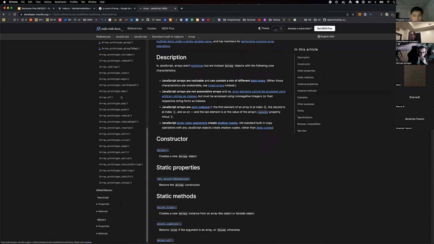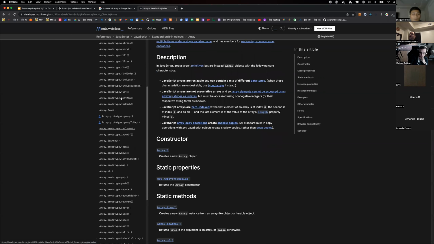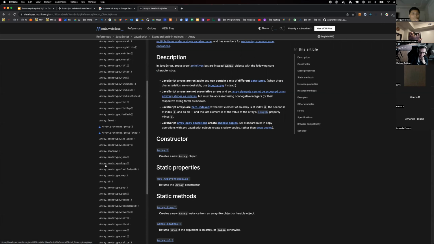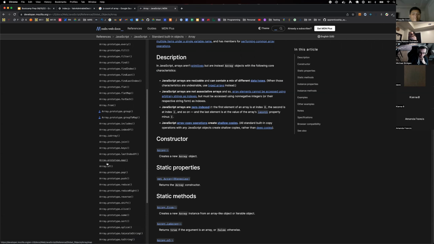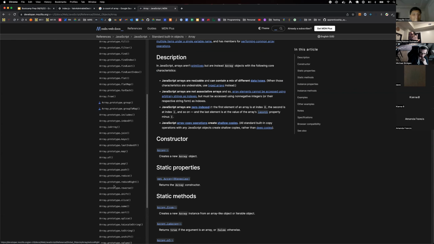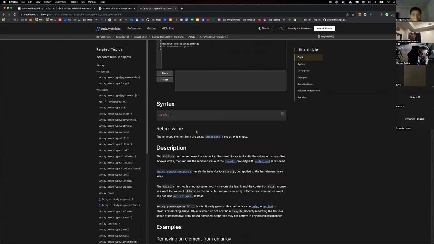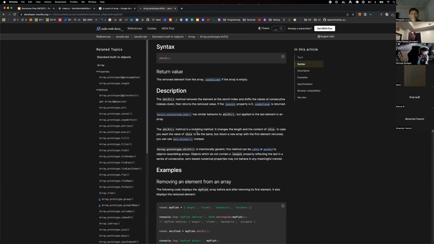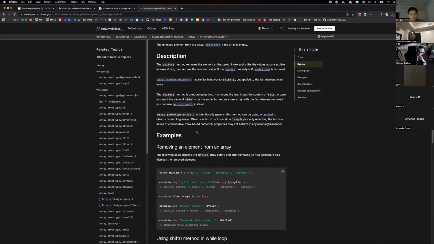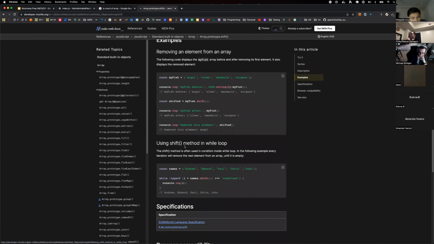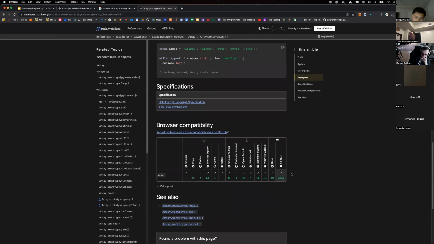We were just looking at a couple of different array built-ins, but here is the full list of all the different built-ins that you can use. And I can say, hey, how do I remove something off an array? Okay, shift. Here it is, here's an example, here's the full description of what it does, some more examples, and so on. Very in-depth explanations. It also has browser compatibility, though that's not our concern at this point.